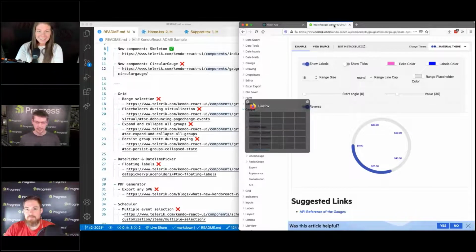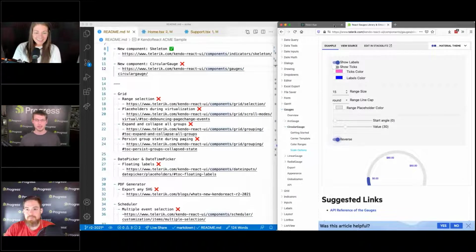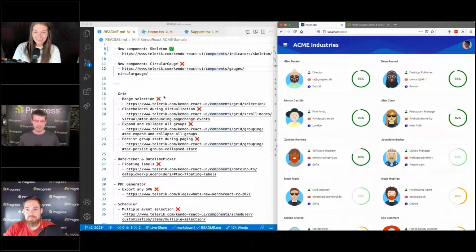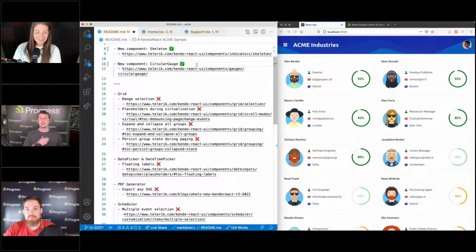I just think it's a nice little handy component that I can see being totally useful for something exactly like this. Or really, I think you could probably use it for a speedometer or any sort of metric where you want to show where somebody is at on some sort of a range. It's kind of nice, and being able to control what shows up in the center is useful.